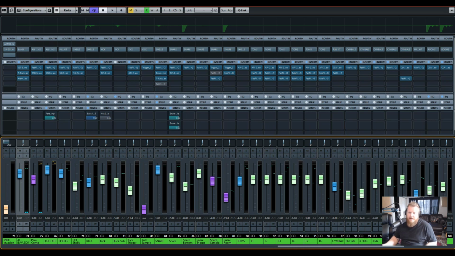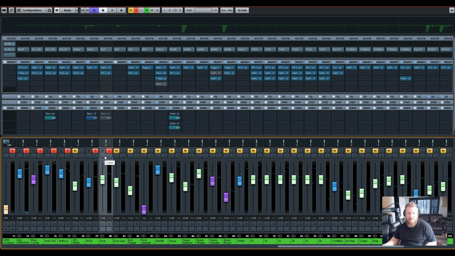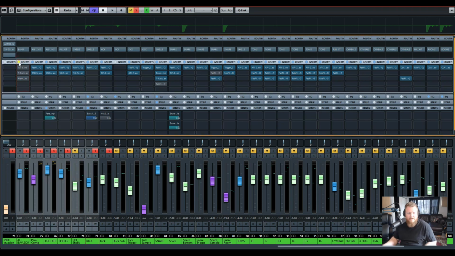Now, some tips here on what I like to do with the drums. If you start from the individual ones, you'll notice along the top here, a lot of the first ones are either compressors or EQs. What I like to do is take a listen to each individual element. So let's start with just the kick. If I play like this, you'll hear all the processing that happens after, but if we were to just listen to the kick drum as an example, let me turn this stuff off.